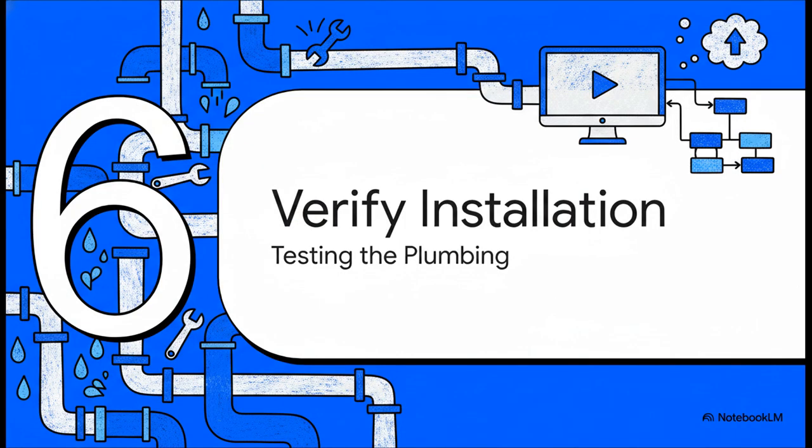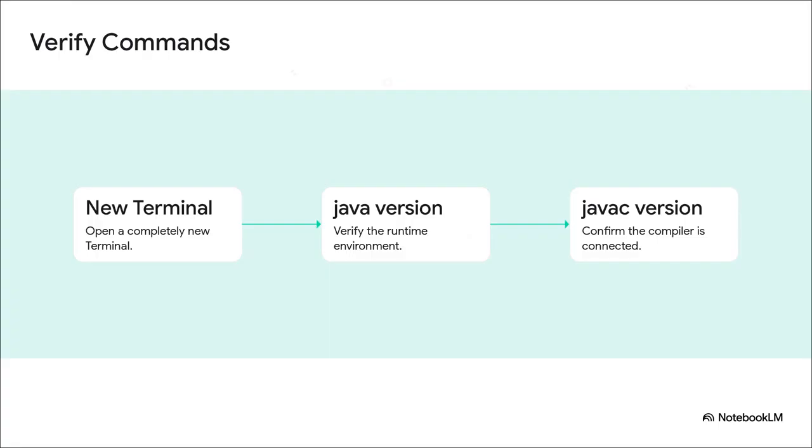And finally, step 6, verifying the installation. Let's test the plumbing and see how this builds into our completed, fully functional digital workshop. To prove everything's working, open up a completely fresh terminal. First, type java --version. This checks if the runtime environment is active. You should see Java 17 pop up right on the screen. Next, type javac -version, making sure to add that C at the end. This specifically calls out to the compiler inside that bin folder we routed earlier. Once both of these commands return a version number without any errors, congratulations, your VS Code IDE and your Java JDK are perfectly linked up and ready to go.